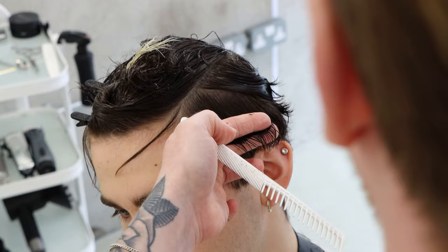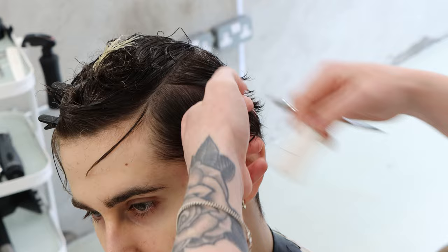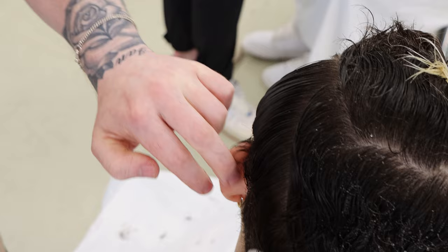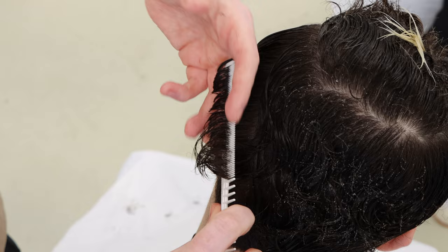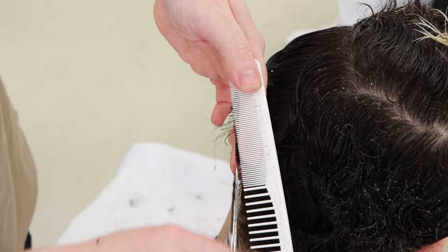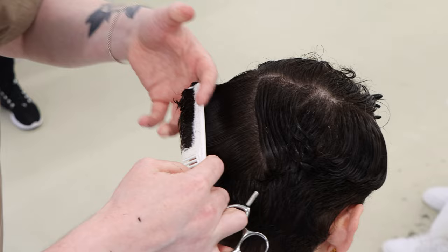The more over direction, the heavier the weight, the bigger the line. Okay, lower, heavier, higher, lighter. Cut that line, come underneath, lift it over from the top, comes back down. How do I know I'm over directing here? Well, all I'm doing, guys, is looking at the root. Now I'm moving away from the round part of the head, where the head is flat. I'm going to elevate that section on up. Of course, bring the section nice and round. Once again, bringing that right on out to my graduated line, over directing that right down, and just building, building, building.